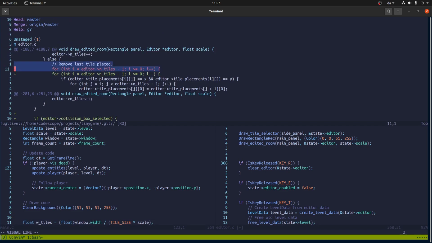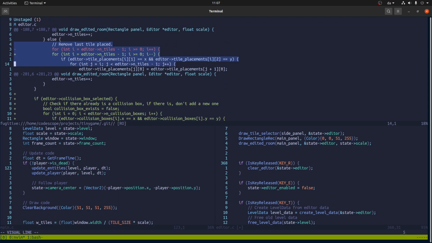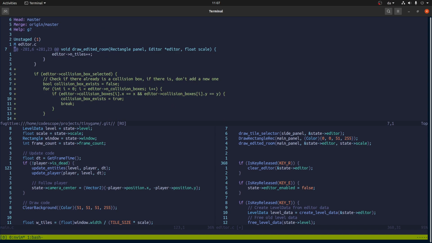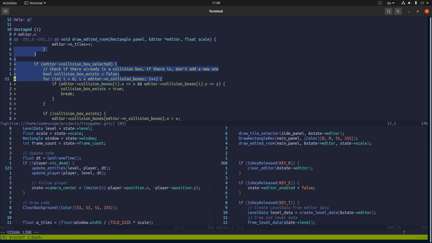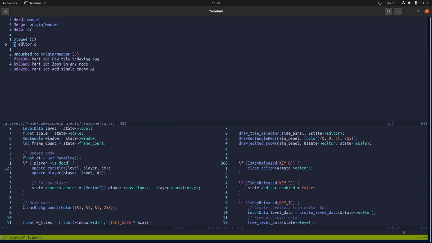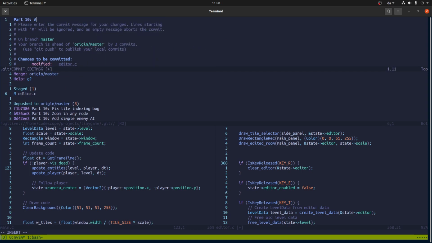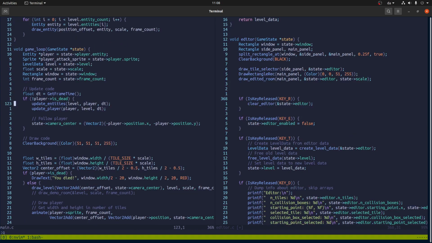And finally, this guy, part 10, fix tile indexing bug, and then this one, part 10, add collision boxes in paint mode. Okay, so that's a couple of things we did.